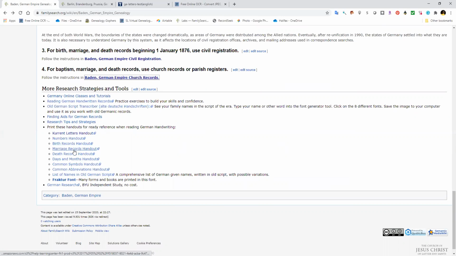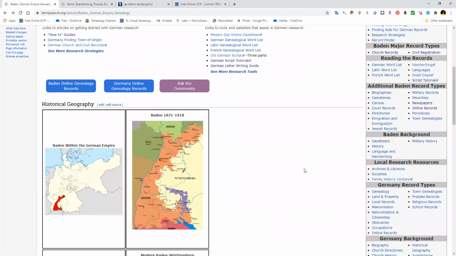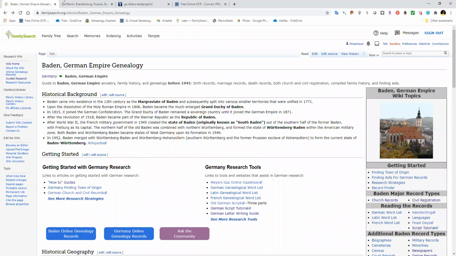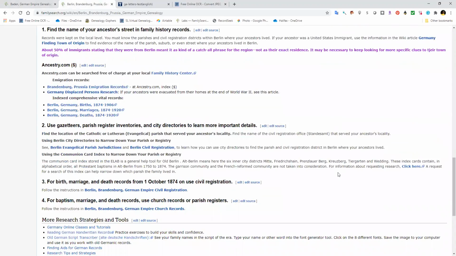Let's see. So you can see there's a lot of different handouts here that they have available for you to practice with and get the information to assist your research. And of course, that is just looking at German and a couple examples.